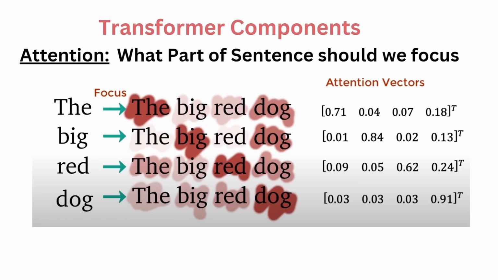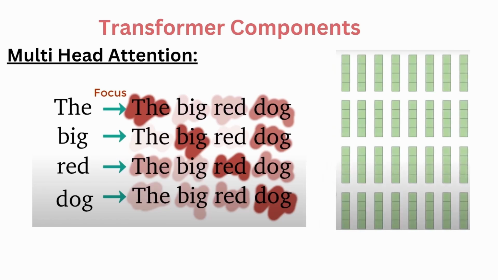So we are having multi-head attention. Why? Because instead of calculating self attention once, multi-head attention computes it multiple times in parallel, each time with a different linear projection of the queries, keys, and values. Why do we do that? Each attention head captures different relations between words. One head might focus on a short range dependency like adjacent words, while another might capture a long range dependency like a subject and its corresponding verb further in the sentence.